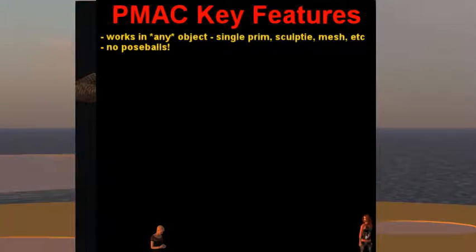My experience with the MLP put the next feature almost at the top of my priority list. No pose balls. As a scripter, anytime you res a pose ball, you have to worry about where to res it. Can the user see it? Can they sit on it? What if the user crashes? How do you ensure that you don't end up stranding a bunch of pose balls in a sim?